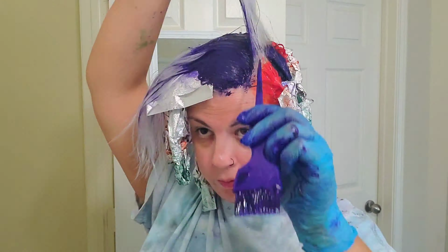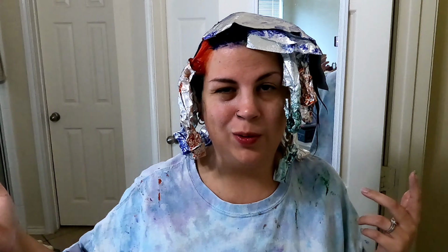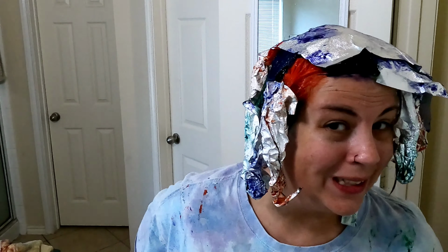Sorry if the second half of that looked weird or just different. My camera overheated and I had to switch to my phone for the second half of the dyeing process, so that's why that happened. Anyway, I've got it all applied and now I have to go pick up my Sam's order. Looking a bit Frankensteinish, appropriate.